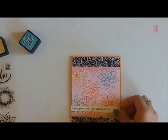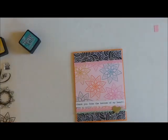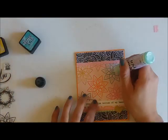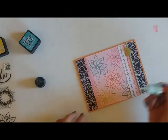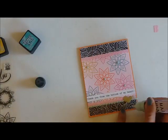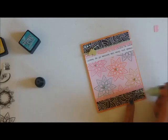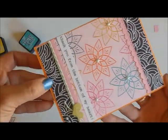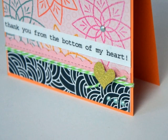So if I would have thought a little bit better, I probably wouldn't use the sentiment because it just has a lot of flowers in there, but it worked out fine. I have a heart, and that was just the right size. So I'm going to add a few more of that pearl pen, falling in love with it again, so I wanted to use that to dress up the centers of the flowers and to add a little bit more on the bottom and the top.